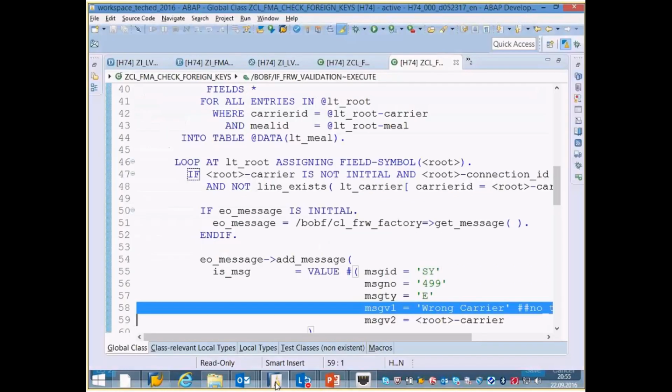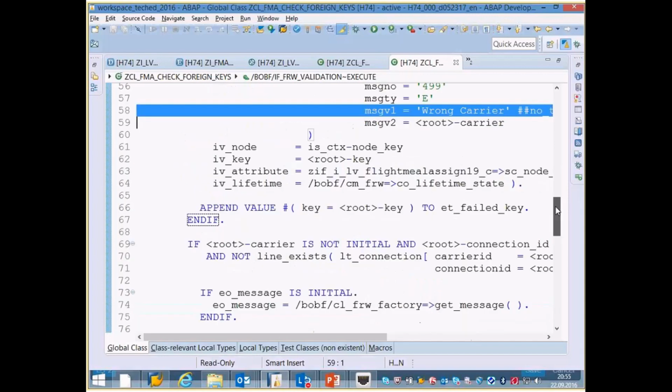So I missed something. Again, we have to change the behavior of our messages, because messages have to be handled differently in a batch input application and in a draft application. Because in a batch input application, we do not have a state in the backend except the data which we saved. So the message which comes up is transient.